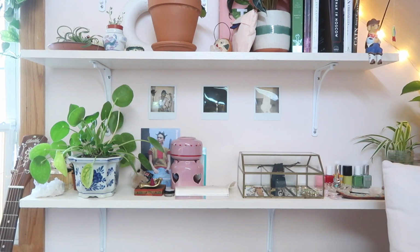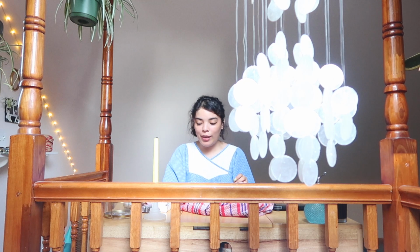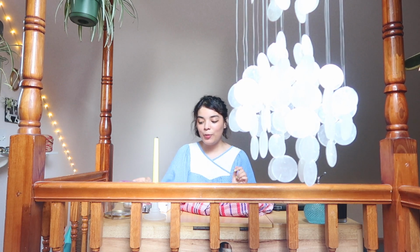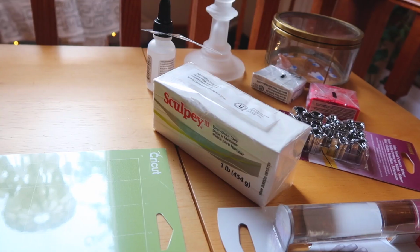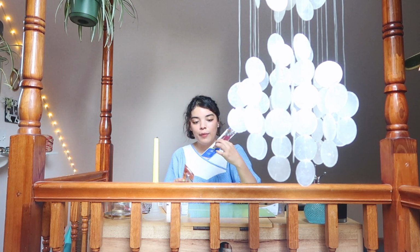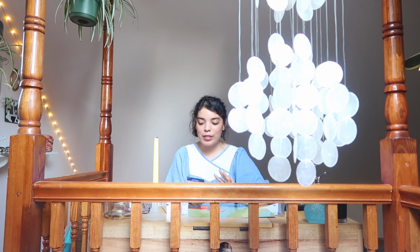I have been wanting to delve into ceramic clay for a while. Unfortunately, there aren't any ceramic clay studios anywhere near me. So the other day, my dad took me to Joann's because I just decided to get into polymer clay instead. I also got myself some paintbrushes because I want to actually be able to paint the sculptures that I make. I don't think I'm going to be getting into that today. I think I'm just going to see if I can at least get a shape down because I really want to start making wall sculptures.